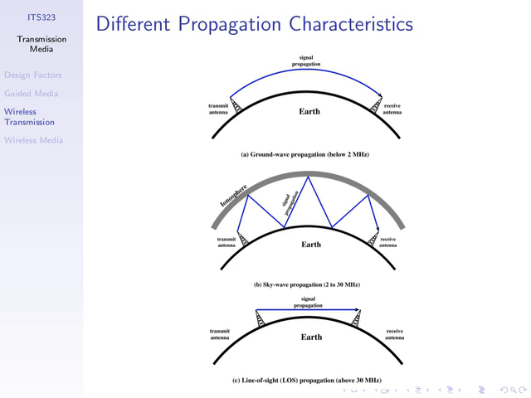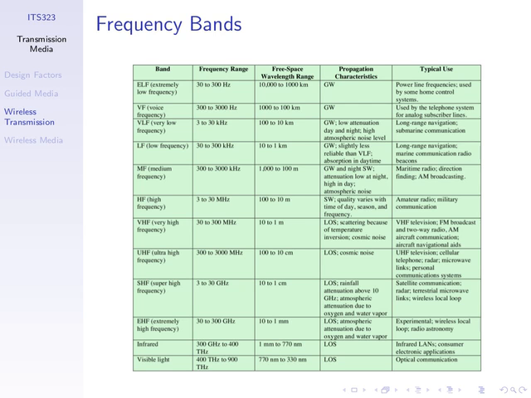Line of sight is the most common one that we're going to talk about. The others are used, but they only have special applications with very long distance communications. There are other characteristics as well at different frequencies, which we'll see on this slide. You may not be able to read it here, but you should on your handouts. It lists the different frequency ranges that we saw on one of the first slides, which had this diagram of the electromagnetic spectrum.